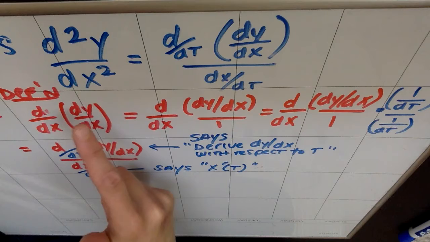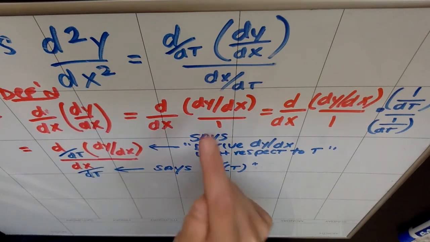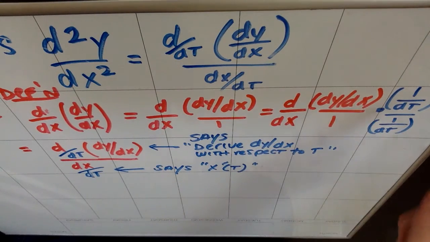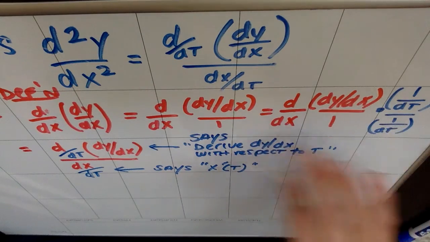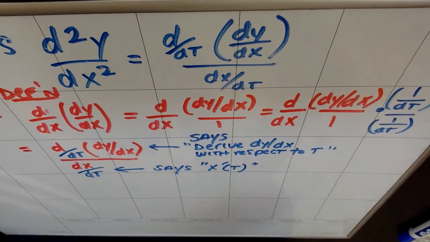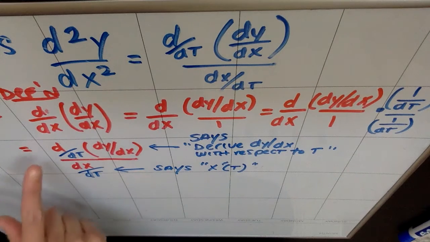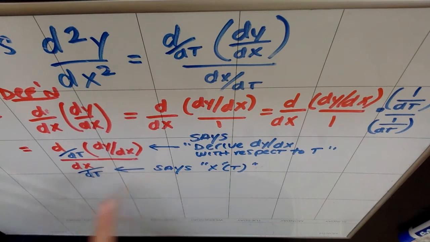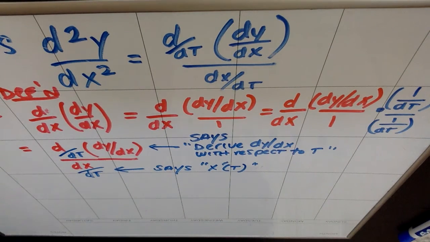For instance, if this had been a 3/5, it would be fine to write a 3/5 all over 1, because 3/5 is the same as 3/5 divided by 1, right? Then I went on to say that if I wanted, I could multiply this entire expression by 1 over dt divided by 1 over dt, because that's like multiplying by 1, since it's something over itself. When I cleaned it up, I was able to make this d dt, meaning derive with respect to t, of dy dx, that first derivative, over dx dt, which is x prime of t. But I'm now going to back it up with some numbers and show that this would work if I were doing this with numbers.